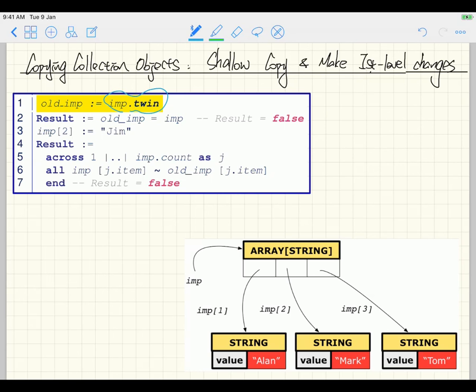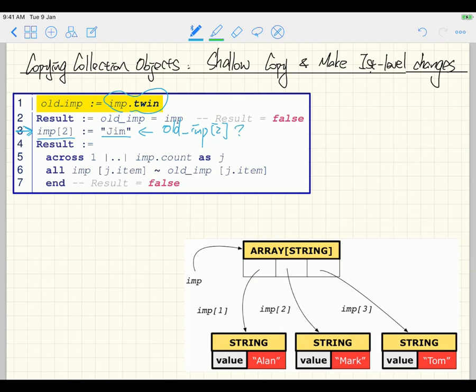Now, very quickly, I'm going to illustrate this. Let's say we are still doing the same change over here: imp2 is assigned to Jin. Is this going to affect imp1? Oh, sorry. The question is, what about old imp2? Is it affected or not?